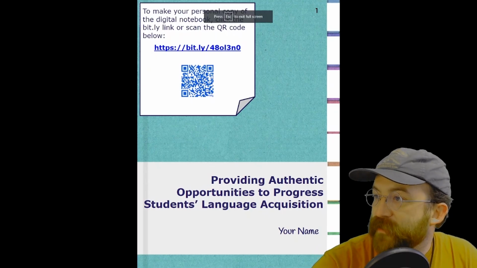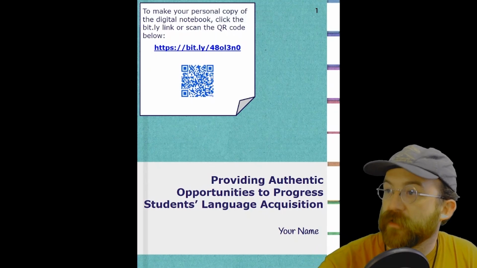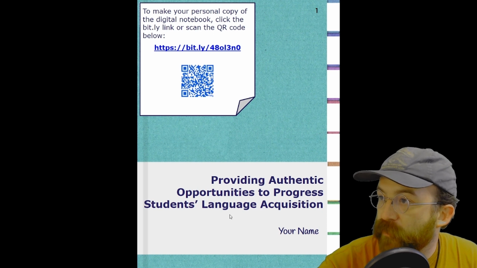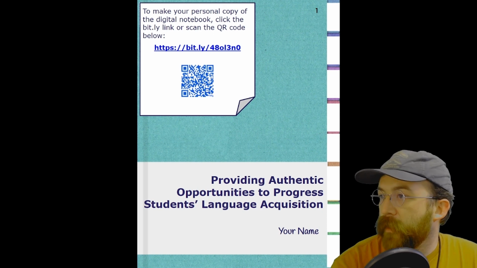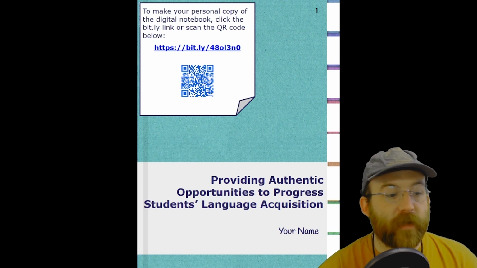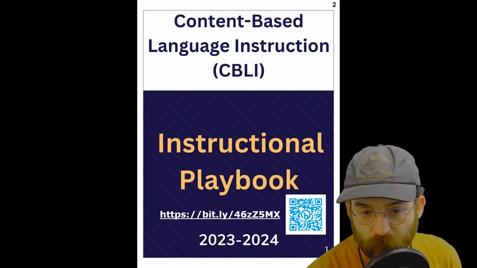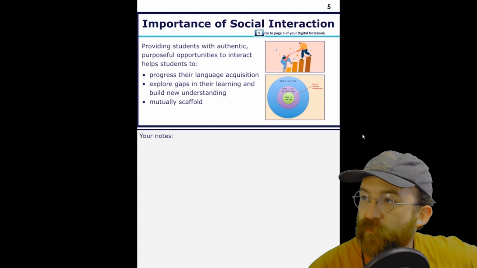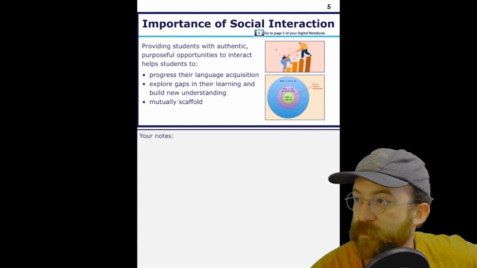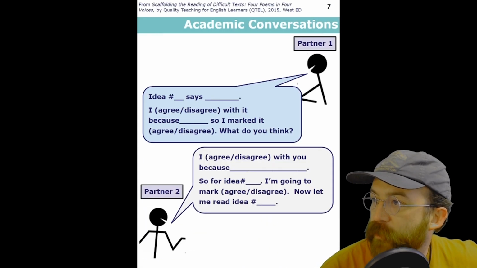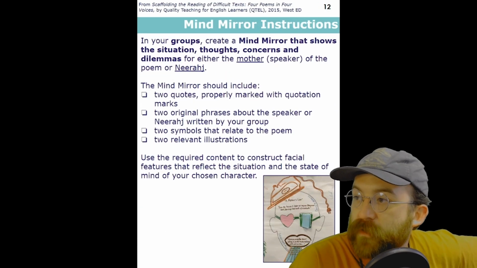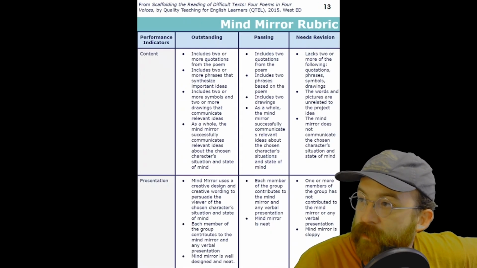Now, I've shared this presentation with you, but this is exactly what they saw. And if you want to make your own copy of it, you can by clicking on this bit.ly. And while the formatting was really for that particular presentation, there are still lots of good links to lots of good resources. So much of this is set up for taking notes in the moment, but don't miss some of these other good things that are in there, the examples that they used for these activities and the rubrics.